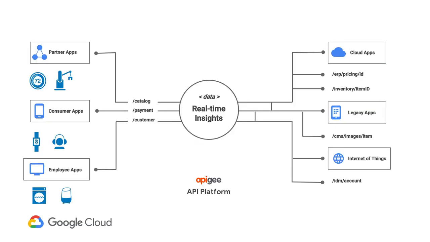I'm sure you're familiar with Apigee. It sits in the middle of all of your services and your applications, and all of the data that goes between your applications and your services goes through Apigee. And the good thing about this is that Apigee has a lot of data passing through, and it can give you the right insights on how your services are doing, both on a business level as well as on an operational level.